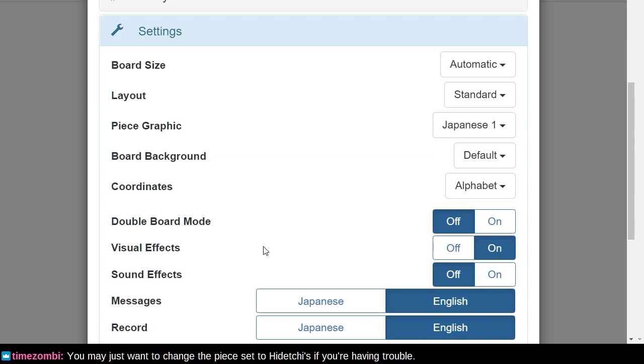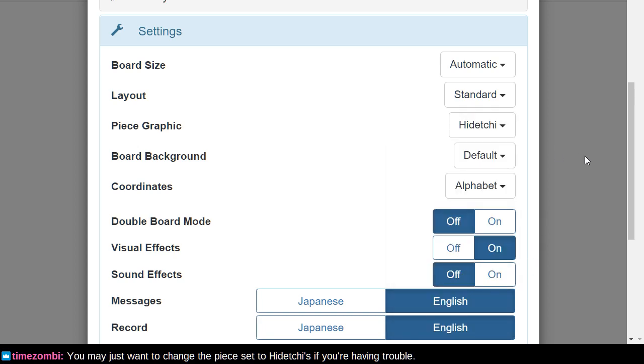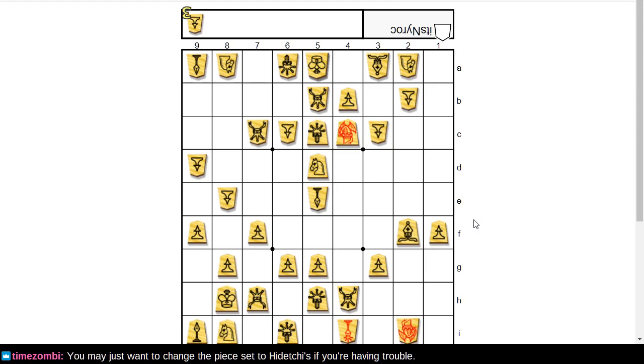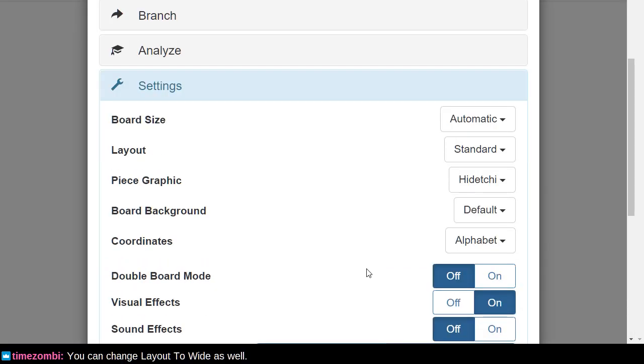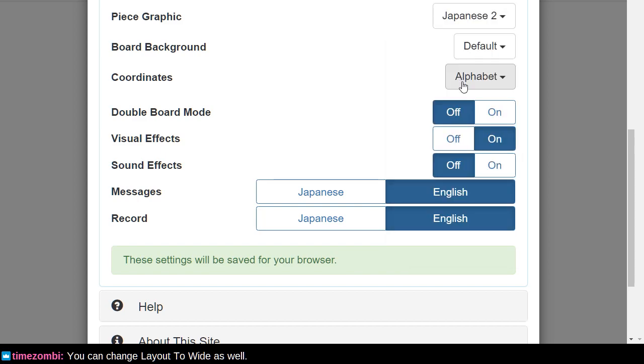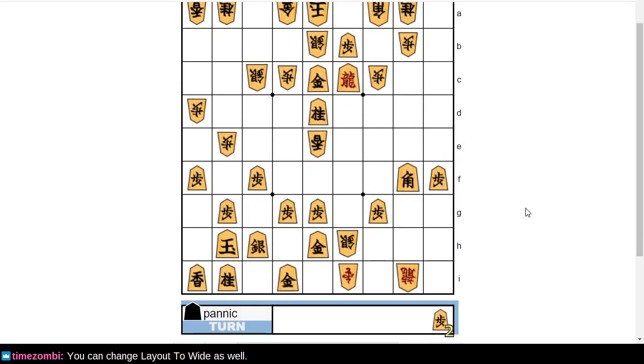Settings. Piece graphic. Hidechi. Thank you. Not even what I was going for. I think serious study should use the one kanji set. Where's the one kanji set? There we go, that's good enough.